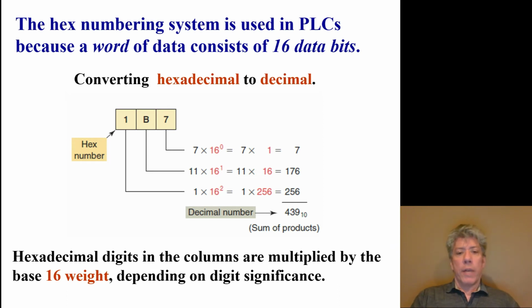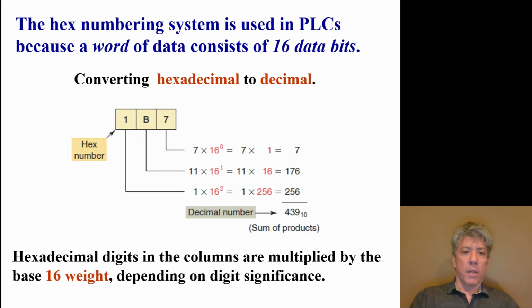But what would we do if we had to convert hexadecimal into decimal? Well, it's the same thing we've been doing all along. All you've got to do is take the number times the base to the power of the position. So we still have a ones place. We have a 16s place now, and then we have a 16 squared place, which is a 256s place. We can have 16 different counts of 1. We can have 16 different counts of 16 and 16 different counts of 256s, okay?